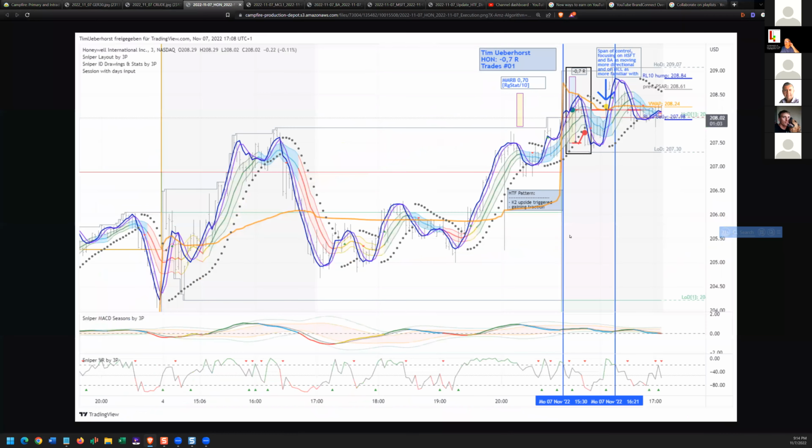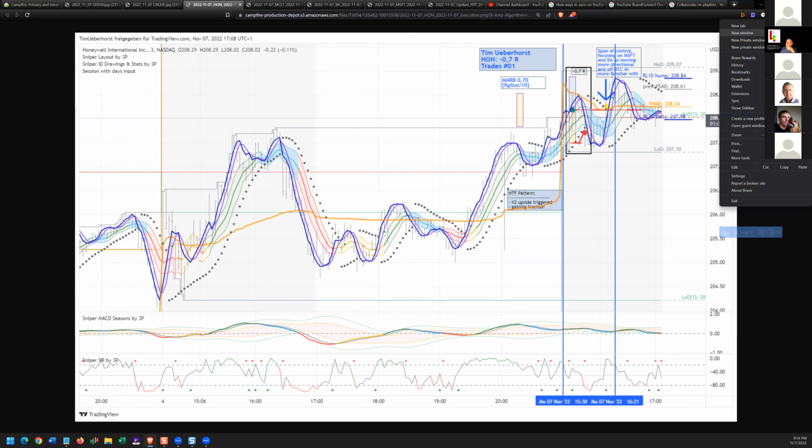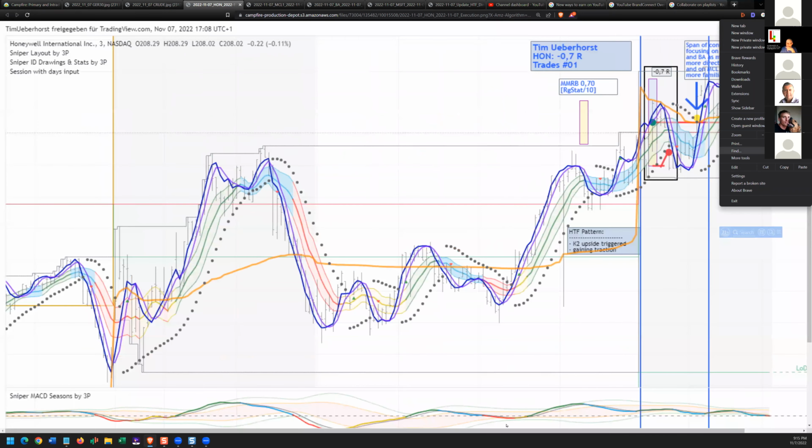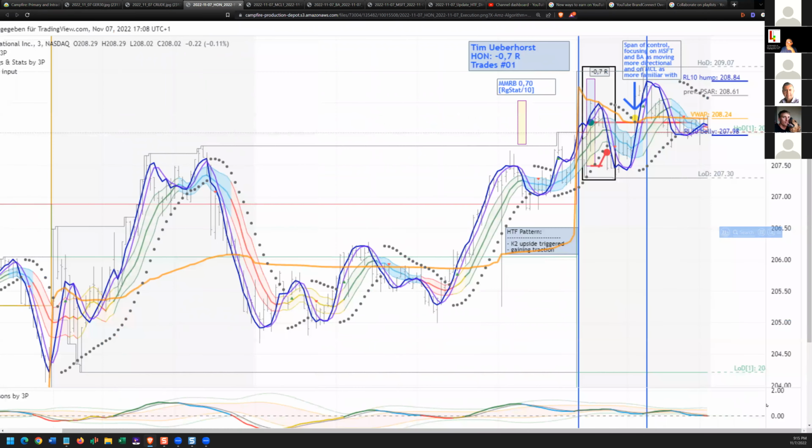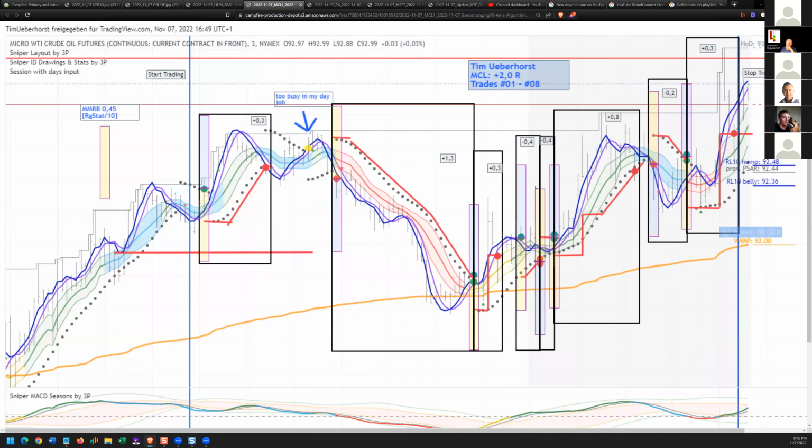All right, here's Tim with some really good work today in Honeywell. And he's working on increasing his span of control. This is a good second Kata 2 formation here. This could have been a short position. This could have been a re-entry on the long side, but he was focusing on Microsoft and Boeing, and so this did not follow through immediately, so he steers clear. That's a good shift of attention.